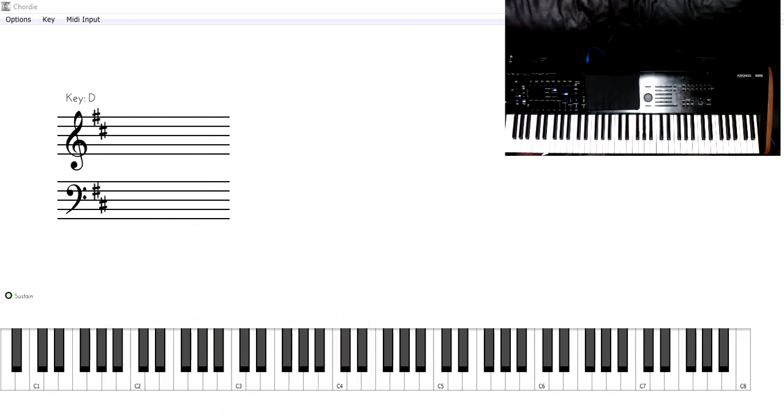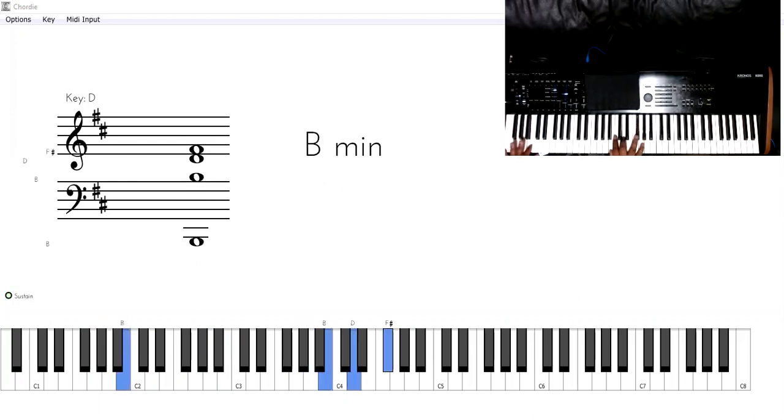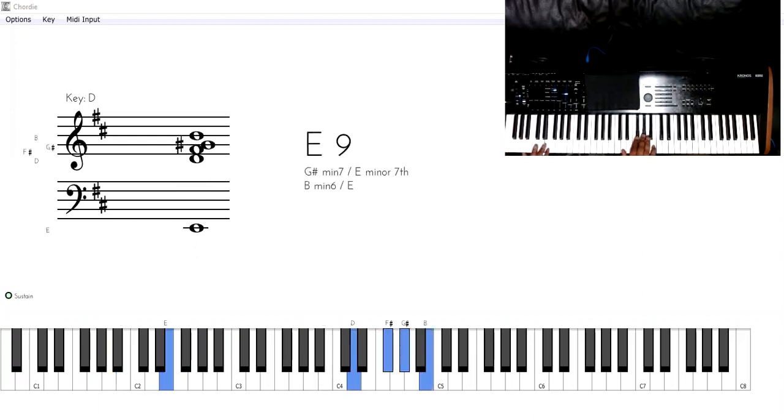The same thing, and the only other difference is when she goes into the little bridge part, she does it twice. And she does it again, but this time we go to the E, then she goes to the.